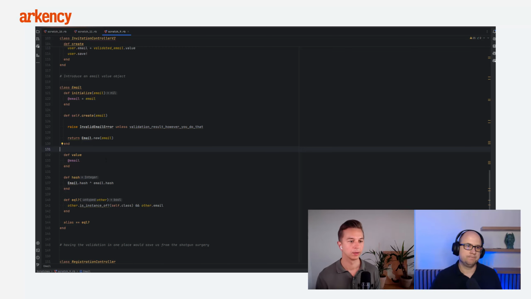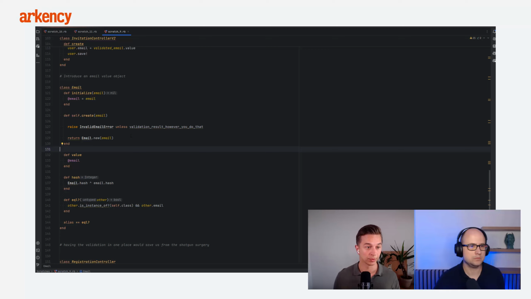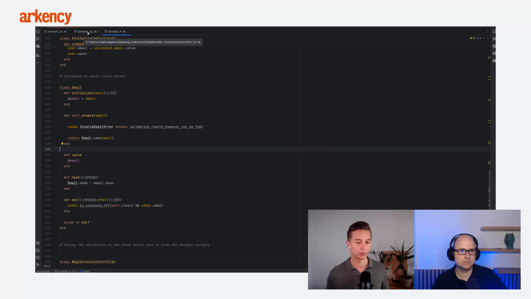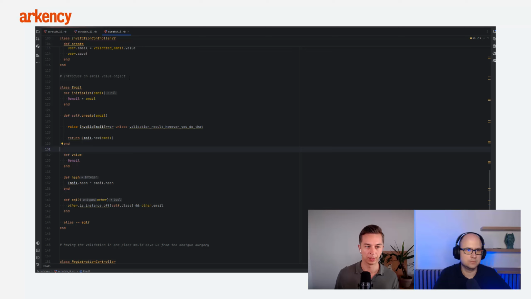Yeah, exactly. So I would prefer this kind of implementation here. The main difference is that we will have to change the API in the controller, and it would have to rescue this invalid email error or whatever you call it. But still, I know that there are some people that don't like exceptions. Then you can use this more result-oriented factory method. For those people who are okay with exceptions, you can use this raise invalid email error. This will suit you just as well.